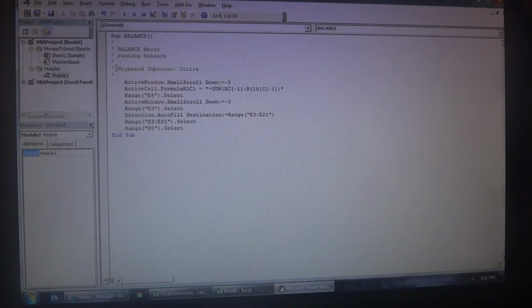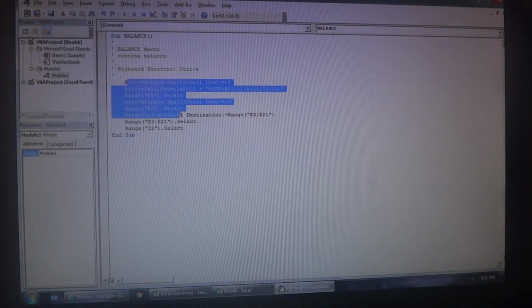Anything with a little apostrophe, where it says green text, they call them commented out. So you don't have to care about that. This is just purely text. I can type in anything I want in here. This is just basically for description purposes. Like this was my description, my running balance. Remember, I wrote that in under description. And like I said, I could add to it if I want. I could type in whatever I want back here, and it really won't matter. It doesn't affect it. The only thing that matters is what it's actually doing over here.